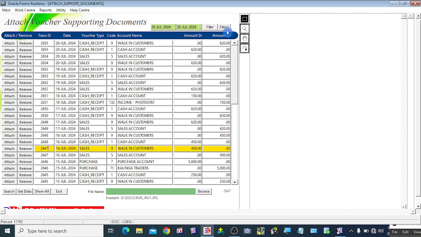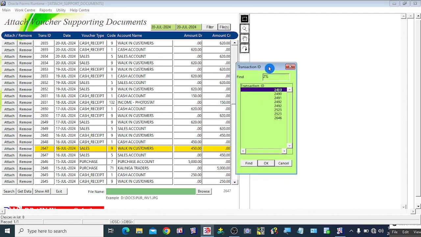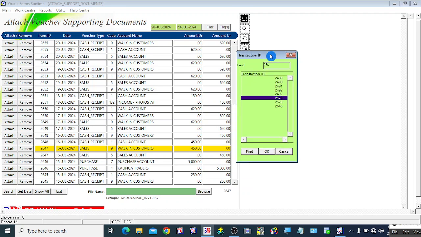On the top side, you can see a button Files. It means out of these vouchers, the transaction IDs against which you have attached supporting documents will be displayed on the screen.